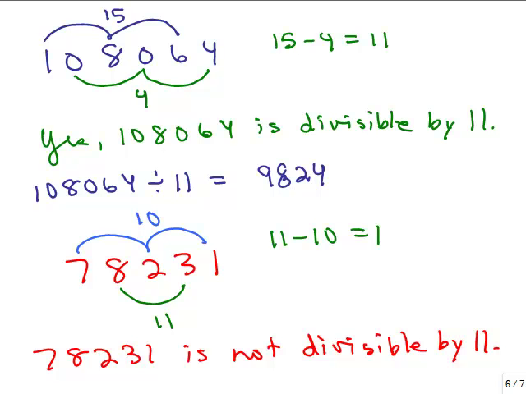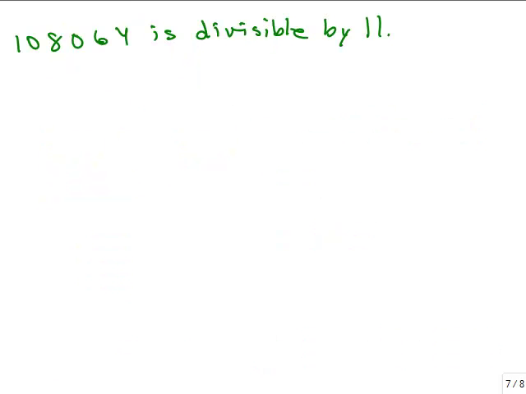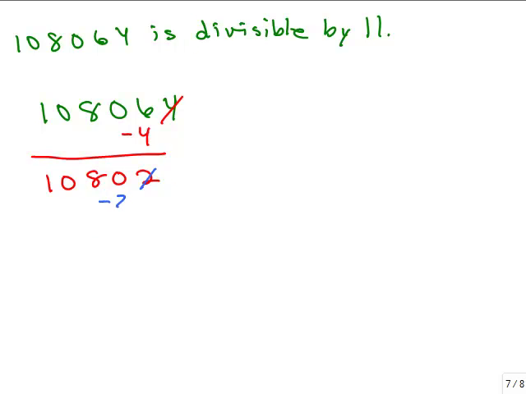Now I'm going to show you another method for the same numbers. We determined that 108064 is divisible by 11, and I'm going to show you another way of doing this. You start with the number 108064. You cross off the last number and subtract it from what's left. So I'm going to subtract it from 10806, so that's 10802. I just do it again. So I'm going to take off the last number, subtract it from what's left, and that's going to give me 1078. Take the last number, subtract it from what's left, and I get 99.